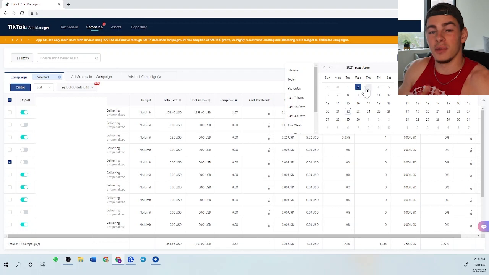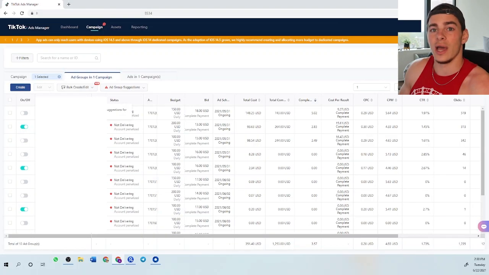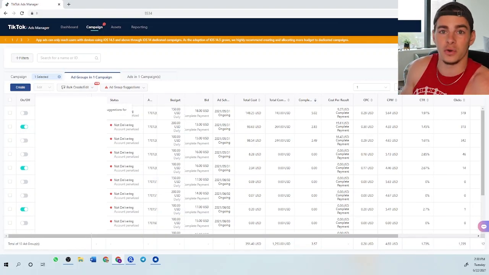Now, one thing I failed to mention throughout this process is right around day 2 and day 3, I started noticing some red flags when diving into the ad group section, which is the equivalent of the ad set section on Facebook, where this little warning sign had things underneath it saying, hey, your ads are getting disapproved because they're violating our policies. But the problem is only about 1 in 3 ads would get disapproved when I launched. So anything that I launched would get disapproved, and then maybe another creative, and then maybe the final creative in that entire campaign would get disapproved by the end of the day, starting right around day 3.